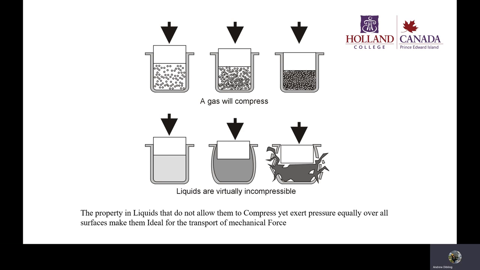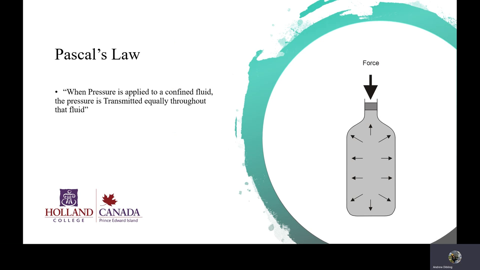Okay, so by the ability of Pascal's law, by putting a force on the top of this liquid, that force will be spread out equally at right angles to every side of the container, no matter where you are. And this is a wonderful property that we use a lot to get stuff done. Okay. So Pascal's law, as mentioned, applies to a confined fluid. The pressure is transmitted equally throughout that fluid.